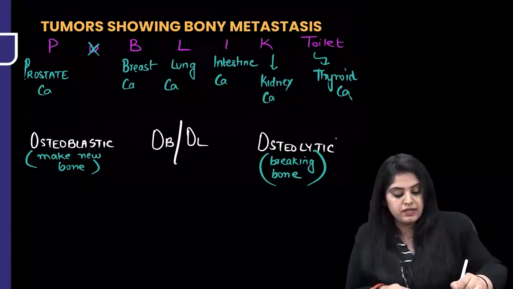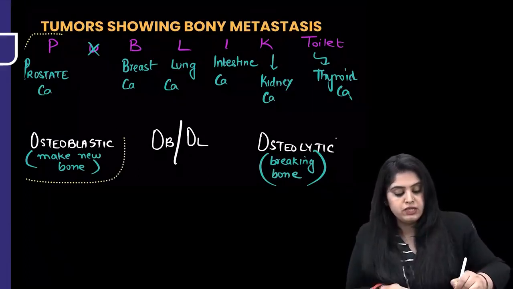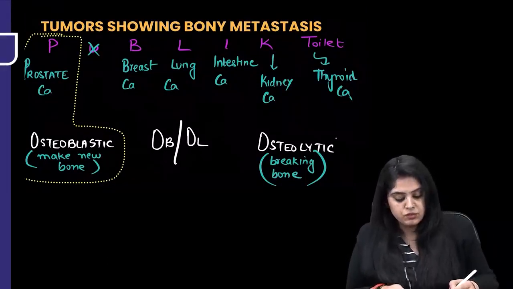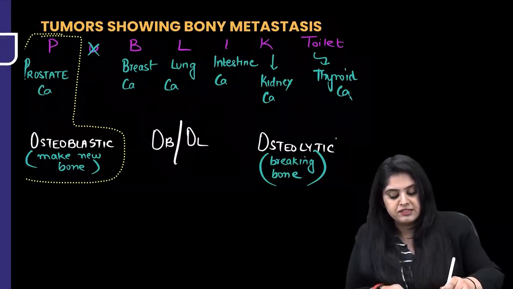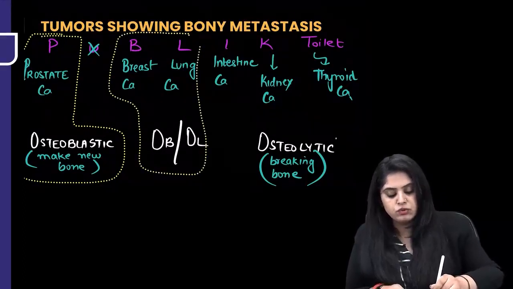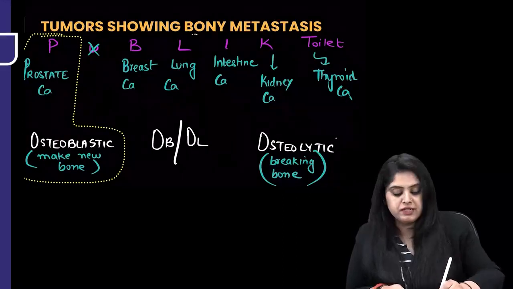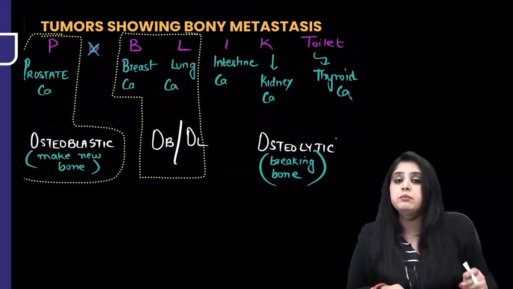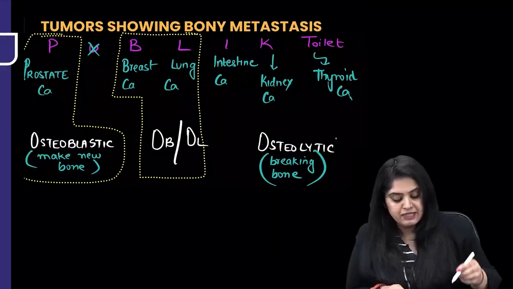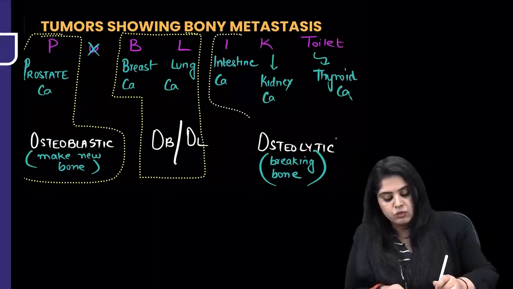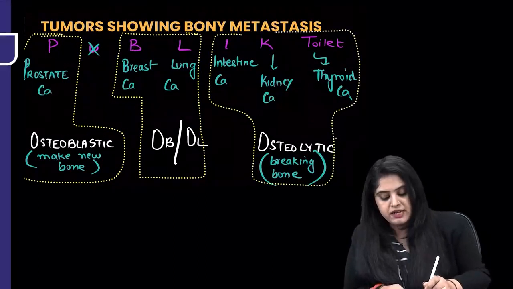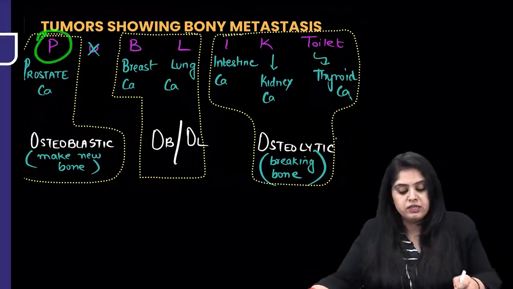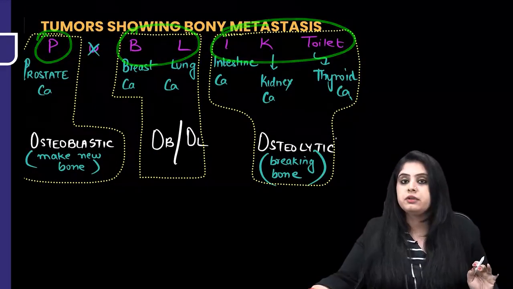So remember, the first one, that is prostate, is usually going to show you osteoblastic metastasis. Then pick up the next two. The next two that you have are breast and lung. Breast and lung can show you both. So see, I picked up both tumors, breast and lung. So this is going to show me both responses, blastic as well as lytic. And finally I say that whatever is left is only going to be lytic. So I have divided this public toilet into one tumor, two tumors and three tumors. I divided it into 1, 2, 3.